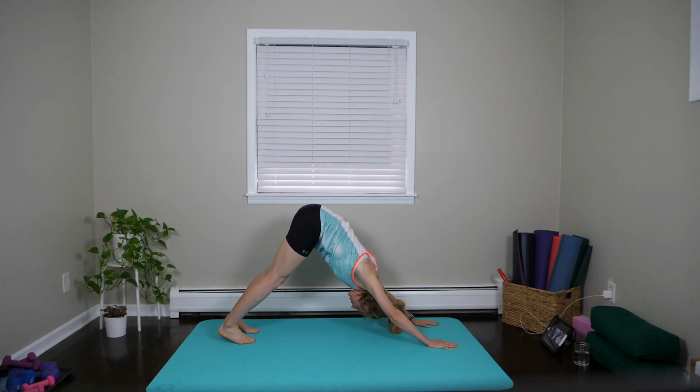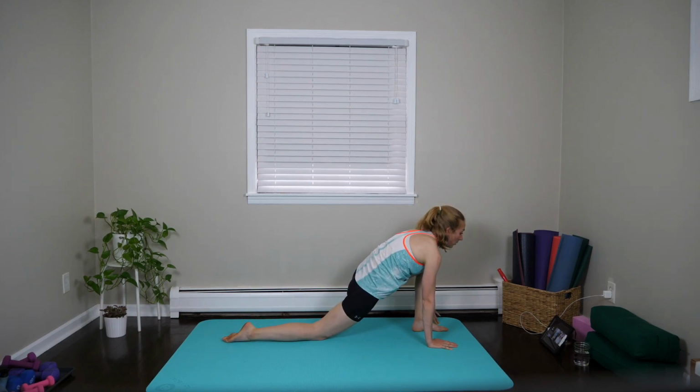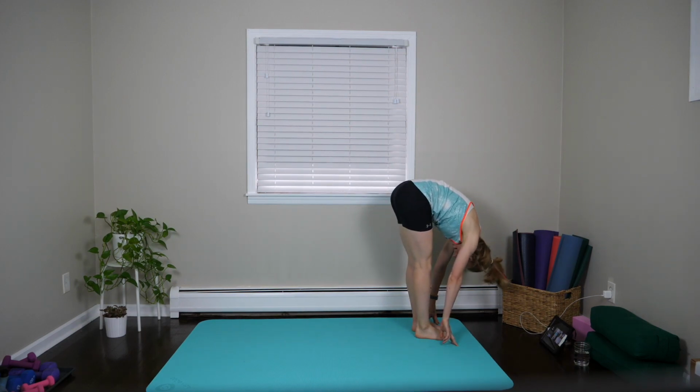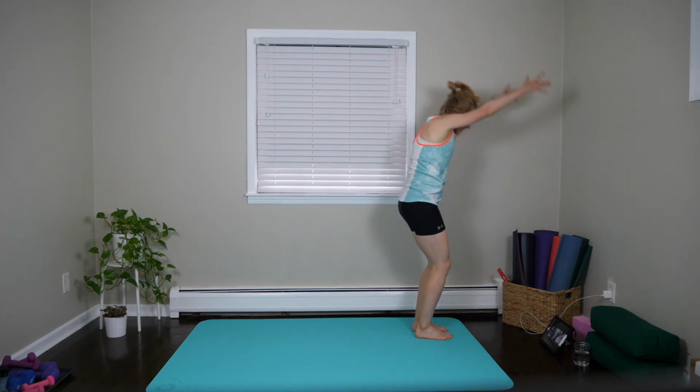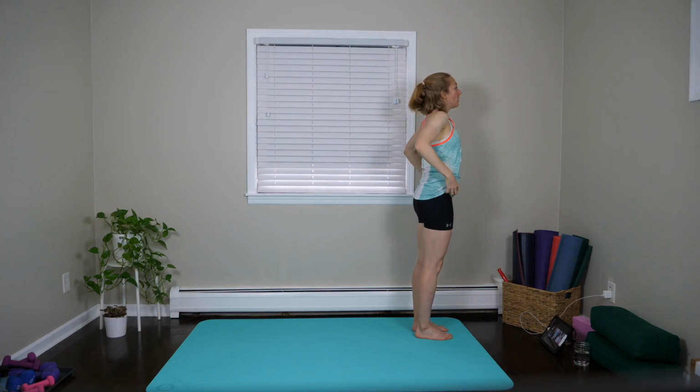Inhale, left leg forward, right knee down, foot flat. And exhale, right leg forward, feet together, look at your knees. Inhale, arms up, gently arch back. Exhale, release. Arms by the sides, shoulders back and away from the ears.